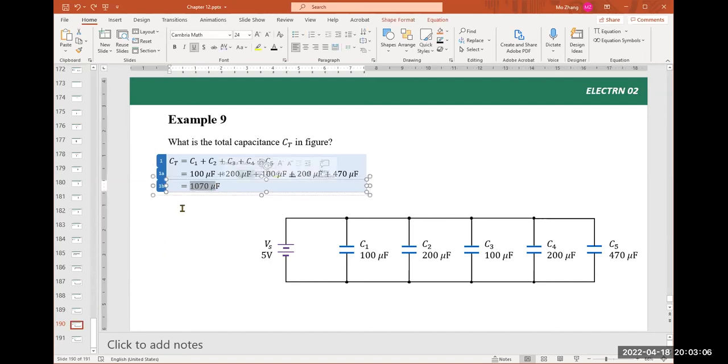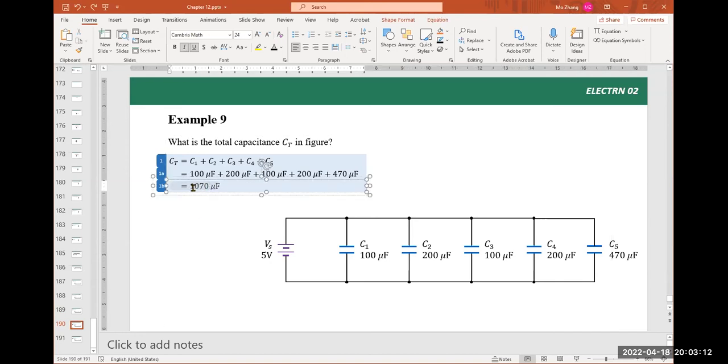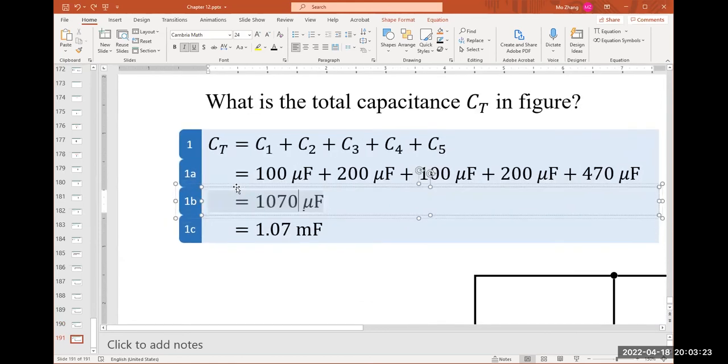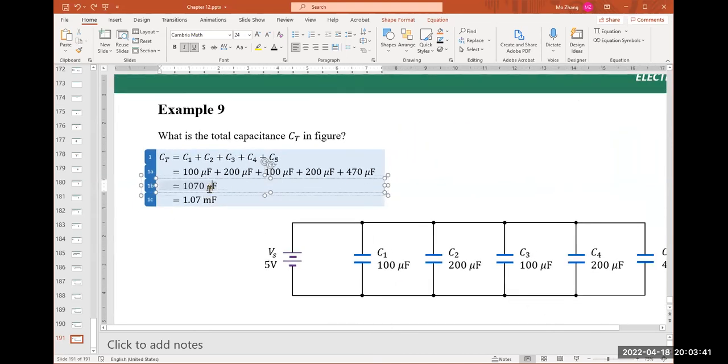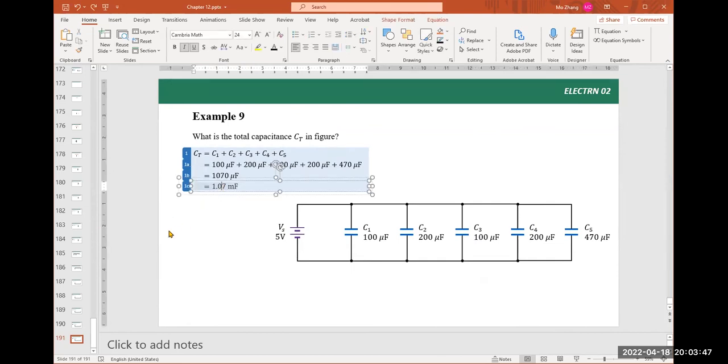If we leave the answer, this is right, but we can improve it. Right? We can move the decimal point to the left 3 times, and then divide this number by 1,000. So this is 1.07 microfarad. Move the decimal point to the left, which means divide the number by 1,000. We have to multiply 1,000 to the prefix. Micro is -6. Multiply by 1,000, that's -3, milli. So the answer, either the first one or the second one, they are all good answers. The last one is better. It's 1.07 millifarad.